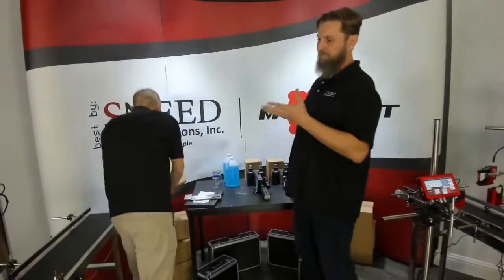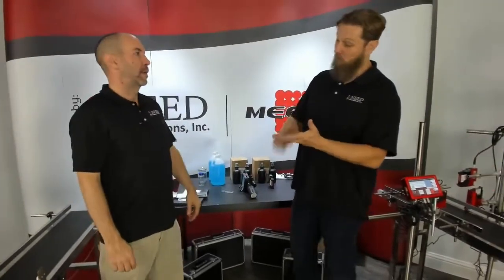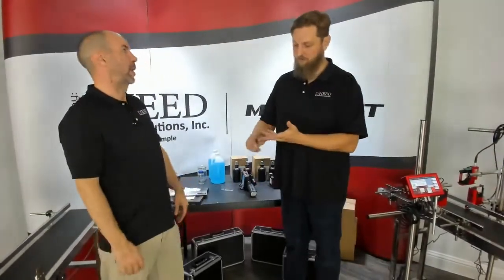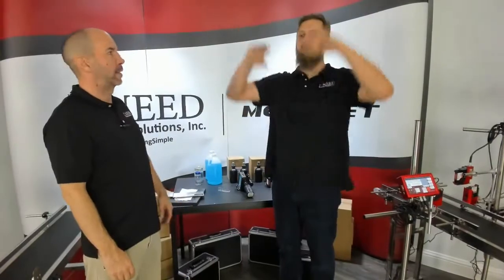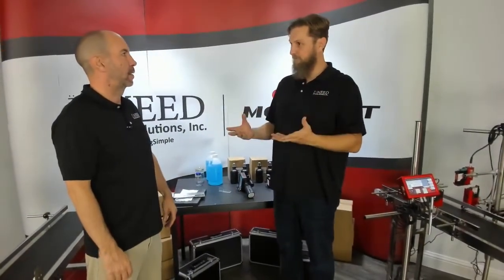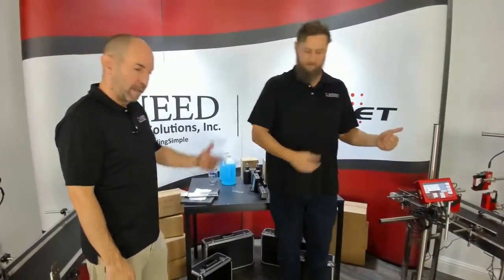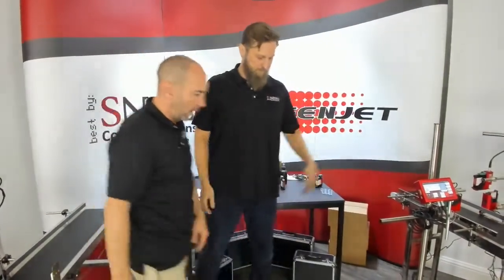But let's say that in box printing, a lot of times, whether it's because of Walmart regulations, barcode regulations, or just visibility in a warehouse, customers need larger print. Most definitely. And I know we have another system that we're going to talk about here. It's the same technology, but the cartridge is different. Correct.